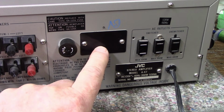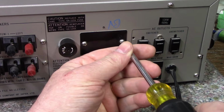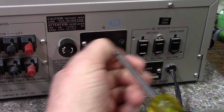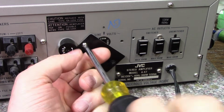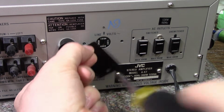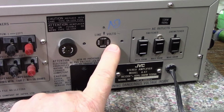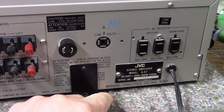So this is a world voltage selector. Let me see. You can probably open this up and show you. Probably good for anywhere in the world. So we got 120 volts. It's set for that already. 110, 220, or 240, depending on how that switch is set.